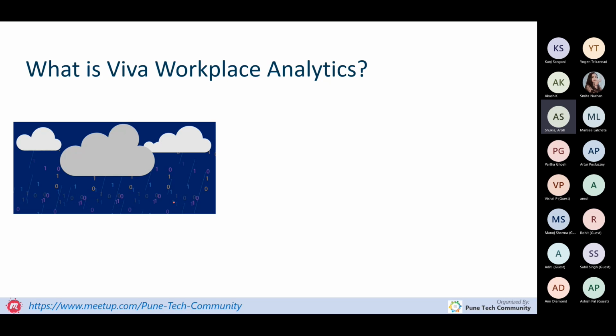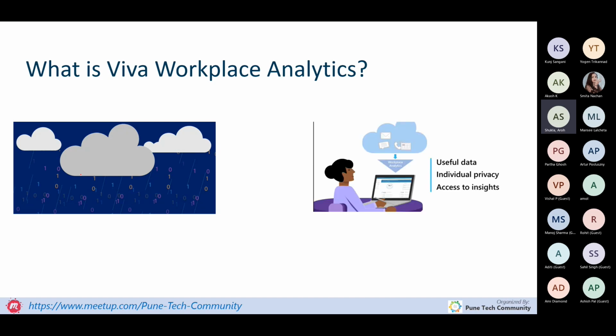Now, we do a lot of things in the cloud, and we have a ton of data. The main data is mostly from Exchange. People do a lot of calendars and a lot of meetings. They use Microsoft Teams and do a lot of collaboration. It's so difficult to gauge which user is doing what, so we have to understand this tool called workplace analytics and find some analysis for this. Maybe you have 1,000 users. How do you gauge which data is useful? For example, myself, I'm working maybe 12 or 13 hours on weekdays and weekends. The manager should know that this user is working so hard, and we may have to offload and give some work to another person.